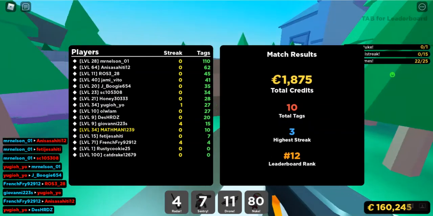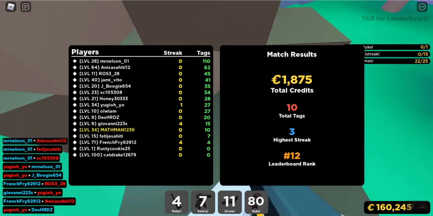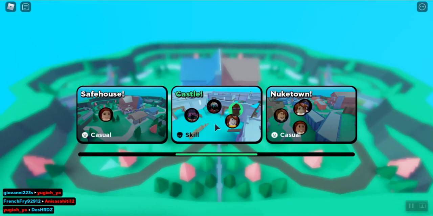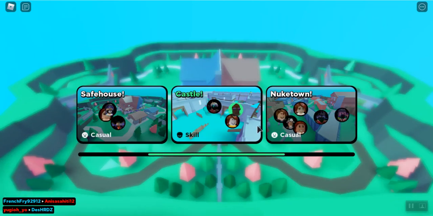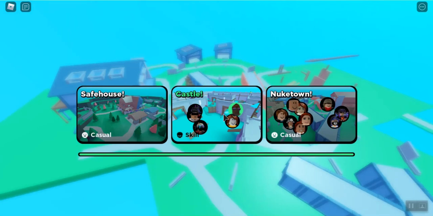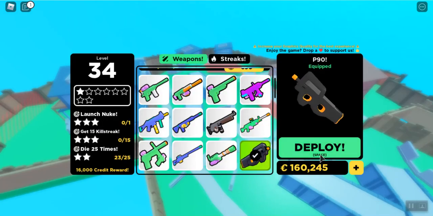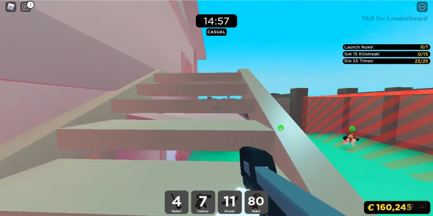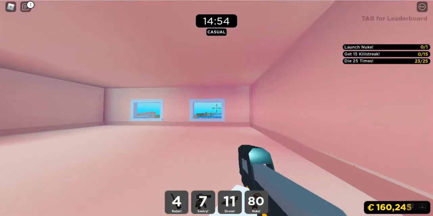So yeah, that's basically the goal of the game. Ooh, I got 10 tags and I got 12th place. Let's see. Ooh, everyone's picking Nuketown. You can see what you're voting for because it will have your Roblox icon, and your Roblox icon will be green instead of black like the others.